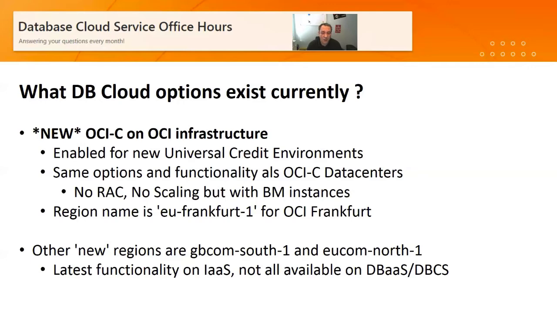Be aware that not all functionality is available on database as a service. For example, and a bug has been opened for that, if you want to add new NICs, new network interfaces, on the cloud systems, after reboot you have to do it again. And also things like security lists are only available if you reattach them every time you reboot. So that's not very nice. We are changing that. There are bugs out there, and very soon those limitations will drop as well. But I'll keep you posted on the next Ask Tom office hours for that.